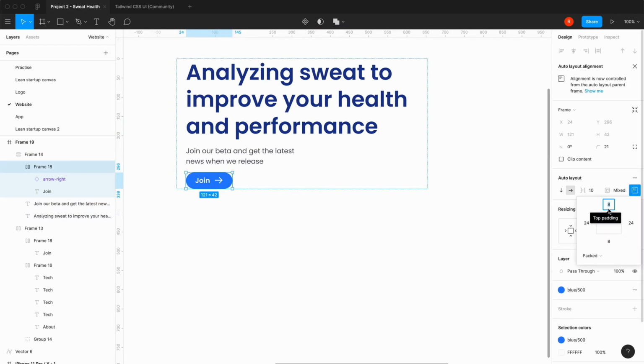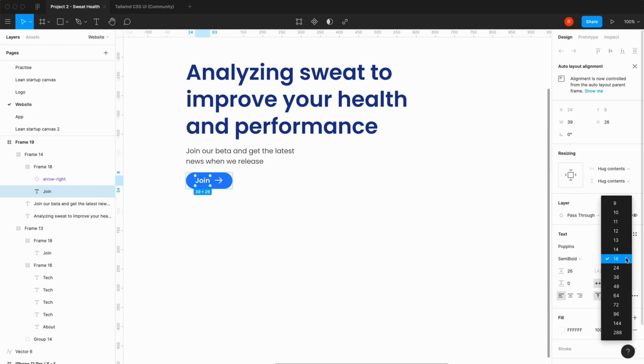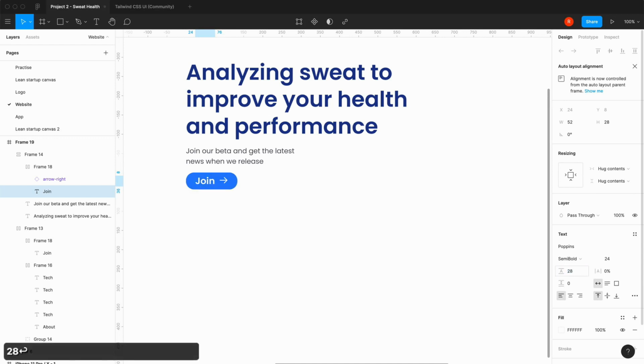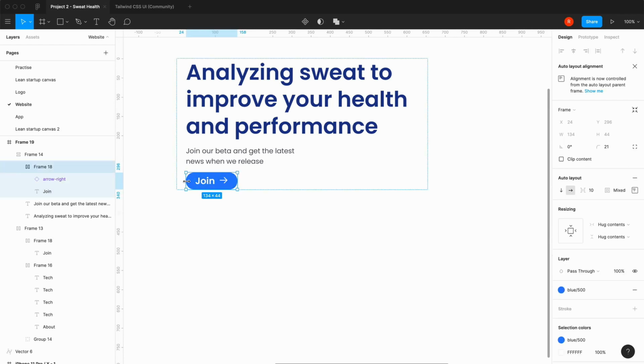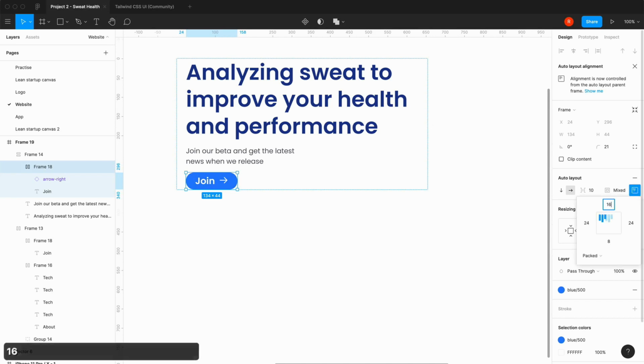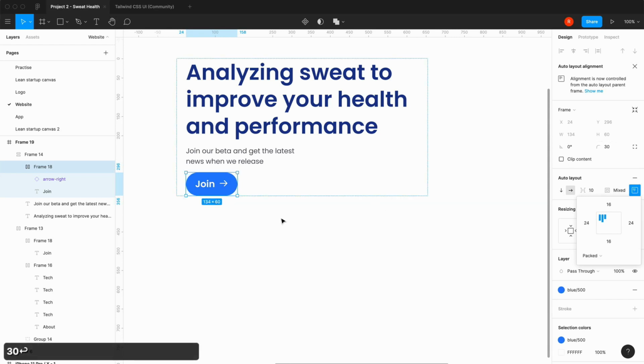So shall we say, stick to 8, but we're going to make this 24, 28. Okay, and we're going to make this bigger as well, 16. So now it's up to 60. We're just going to make that pure round.